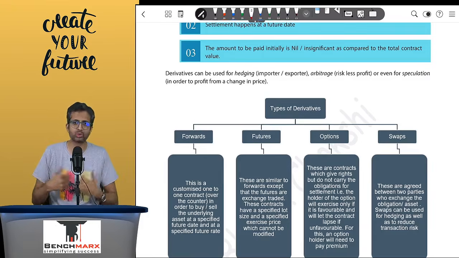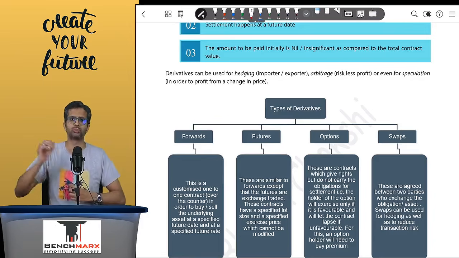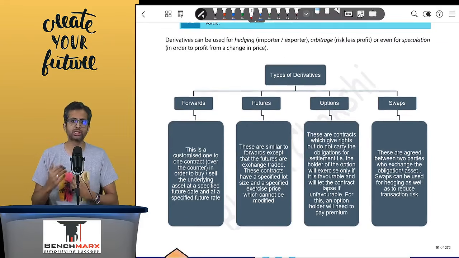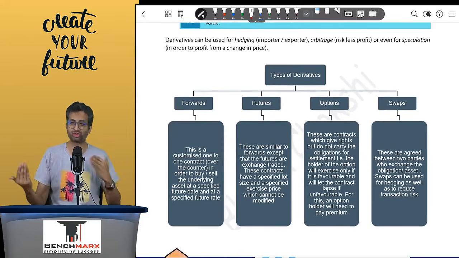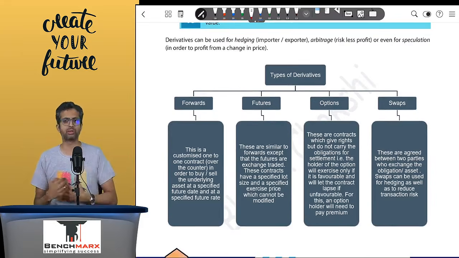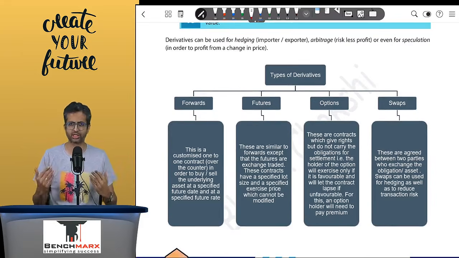So will someone give you this option free of cost? No. So these options come with an attached cost, which is also called a premium, which an option holder has to pay to an option writer. And in certain cases you have swaps. Swaps quite literally mean exchange. So you might exchange your commitments in order to sometimes reduce your transaction cost, etc. So these are the basic types of contracts.